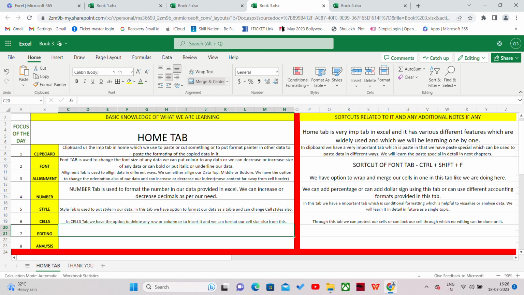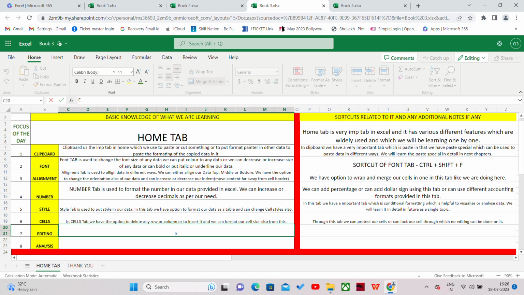In case we don't want any other person to change our profits, we can use protection on the cell where we have mentioned the profits, so that the other person cannot change our profit and can only see it.